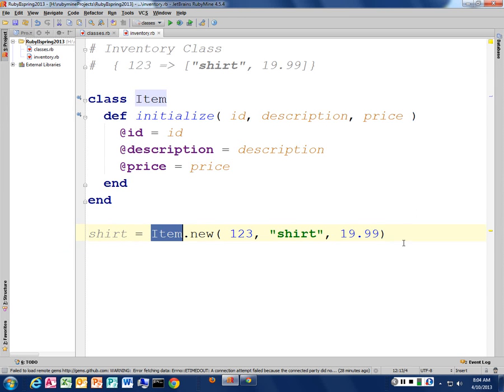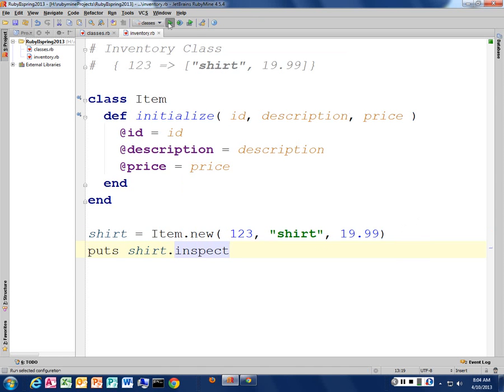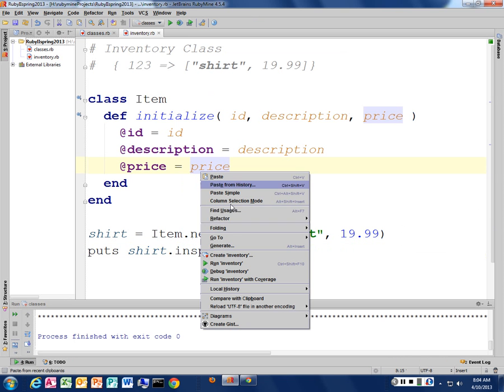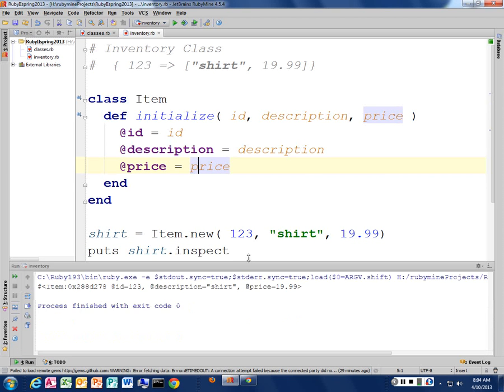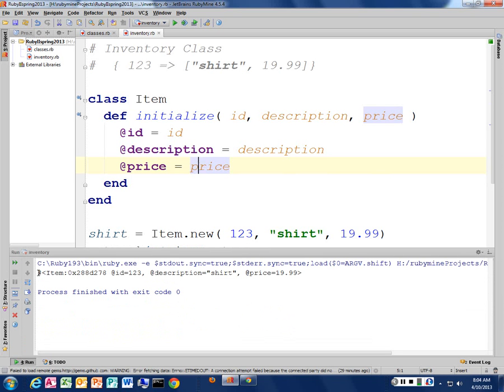So if I create that, and then let's just say puts shirt.inspect, just see what I get out. If I run, and I got to run the right program. Then I get out the representation of what it is. Remember the class it came from and a memory location or ID of where it is. And then my 3 instance variables that I have. So I can see that the data is actually getting stuffed into those instance variables.